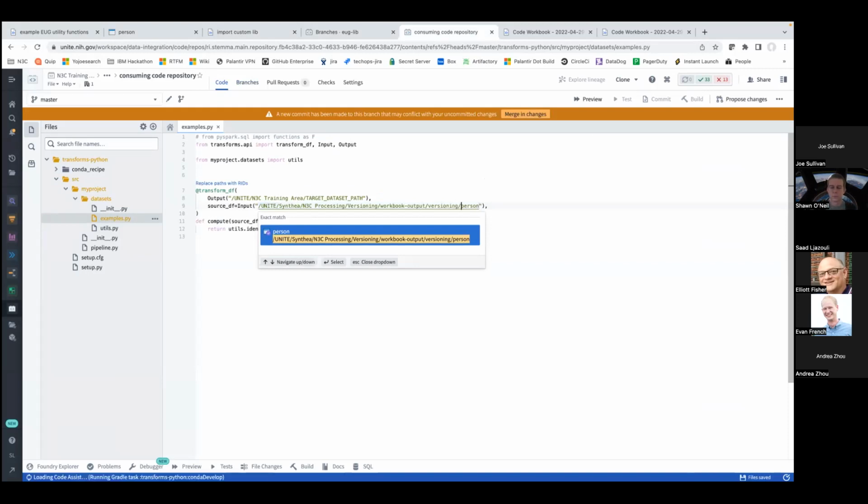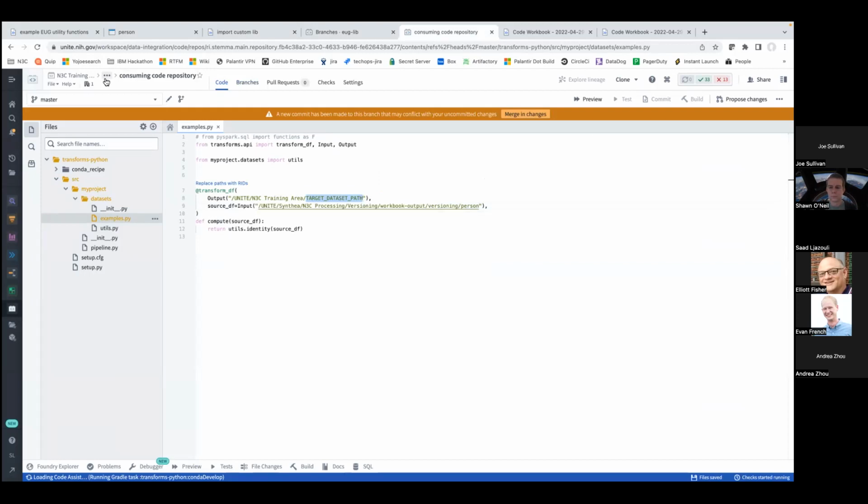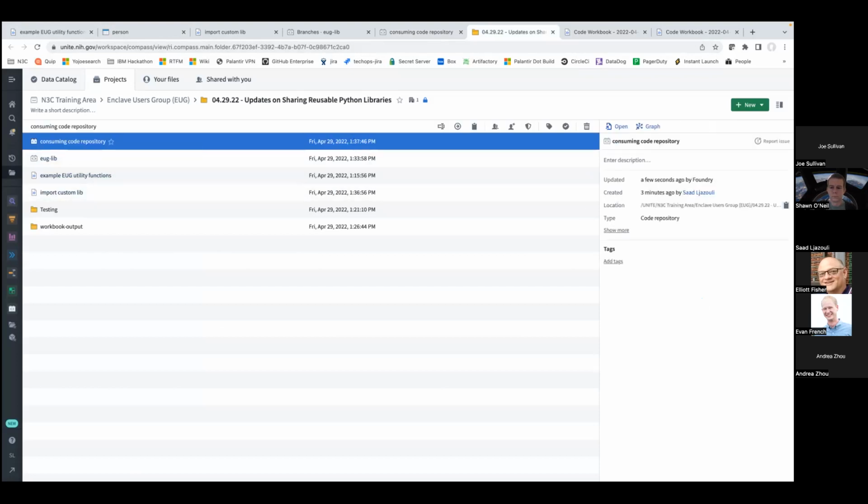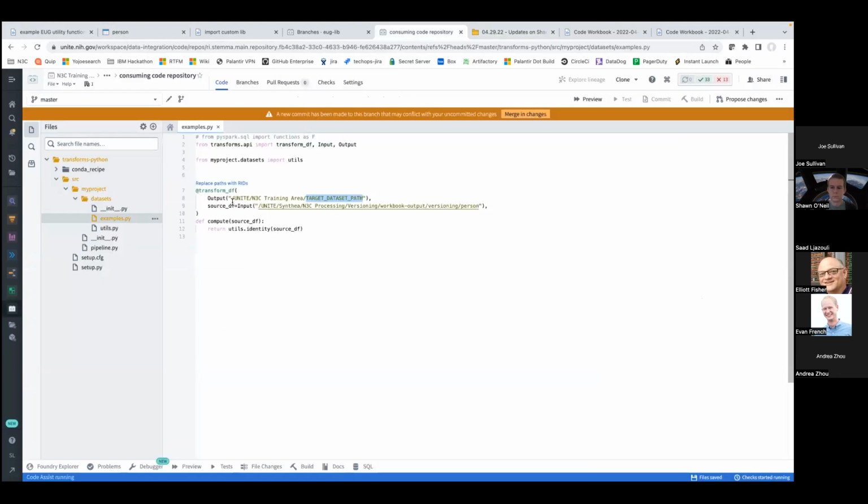And let's just make N3C training area. One second. I'm just going to grab this path as an output.